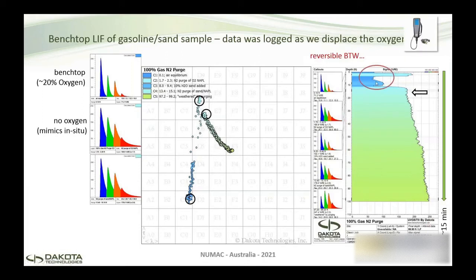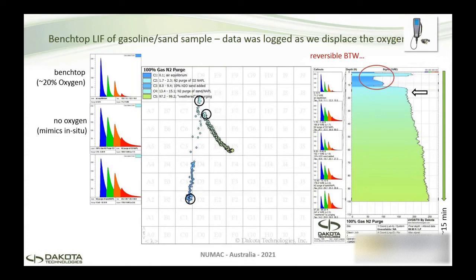And this is completely reversible, by the way. If I open up the top and let the nitrogen out and oxygen back in, 15 seconds later, it's back to a short lifetime. In fact, all of your YSI oxygen meters and things like that use fluorescence now, a long-lived fluorescence coupon, in order to determine oxygen concentration.